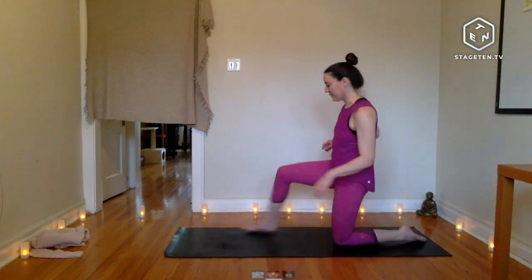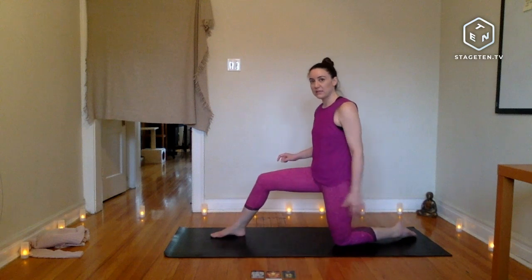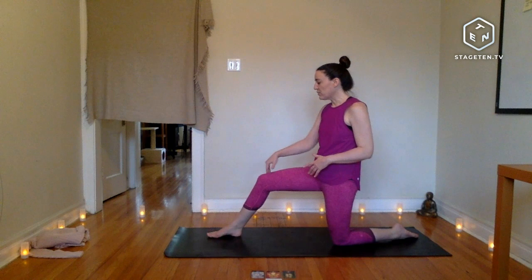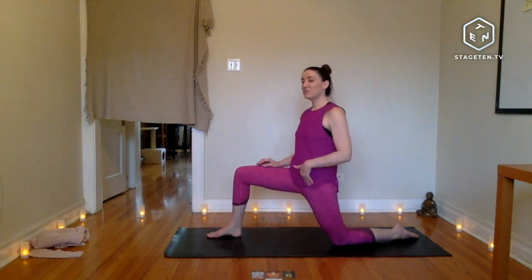So our normal hip flexor stretch that we do, that I think a lot of you know, is you try to kick your heel back this way and you try to pull your knee forward. And then what you do is you pull with your front leg, but you keep your weight on your back leg and go into the stretch. And the stretch is psoas major, especially if you tuck your tailbone under when you go into the stretch.